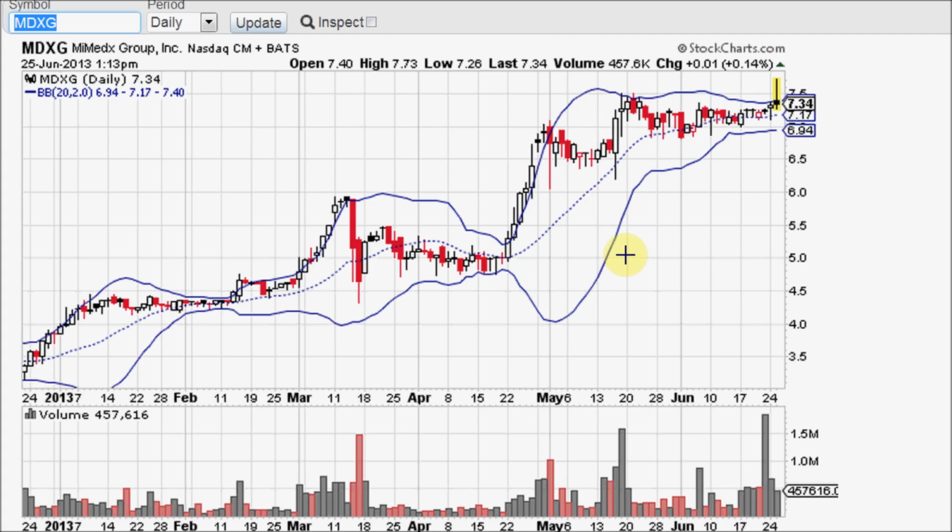Now, one great thing about Bollinger Bands is they can warn you when you're in a period of very little volatility: the Bollinger Bands will pinch together. So when you hear a trader talking about Bollies pinching, that's a good thing. It never determines which way it will move next, but what it's saying is it's in a long period of consolidation, and a big move is about to happen in either direction.